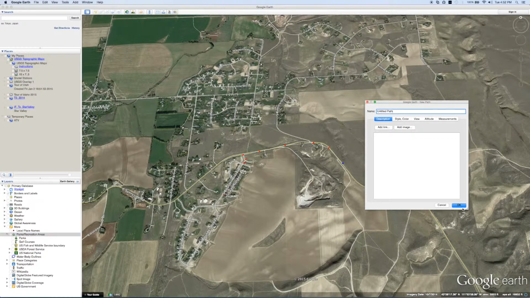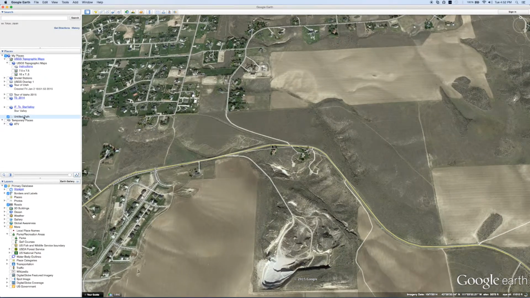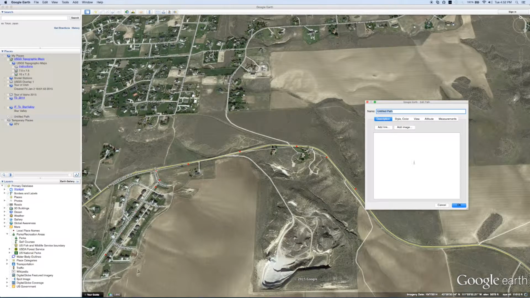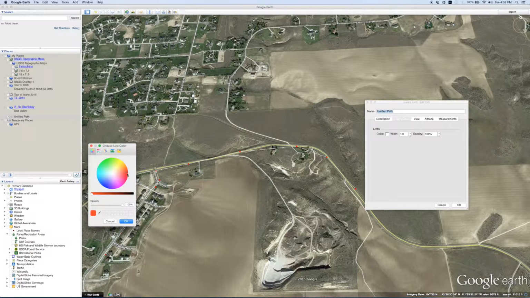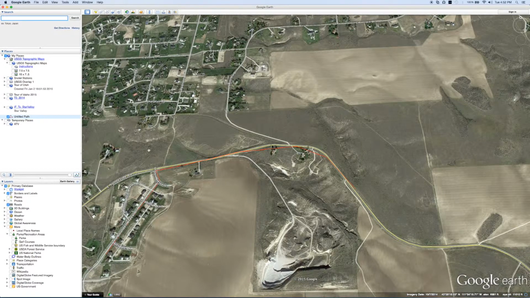Normally you'd press OK here, and then it would be under here on your left pane. See how it says Untitled Path? So now you can see that there's a path there that's white, and you can go in and change the properties of it. So for example, if you wanted to make it red so it would show up. That's for the points. But if you wanted the lines a lot thicker, then you could change them red, and then you can see the path really well. So that's just trying to get you familiar with how those work.